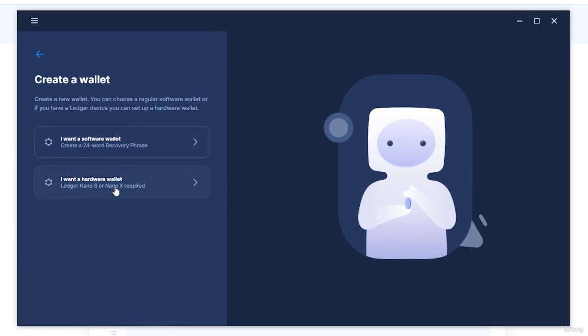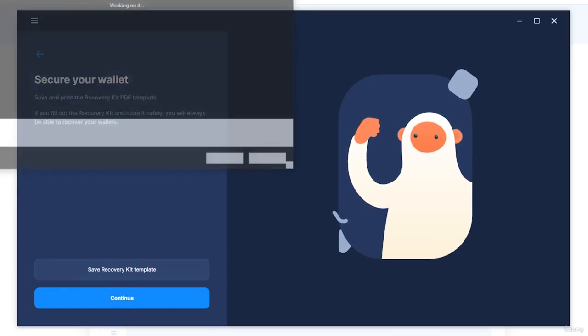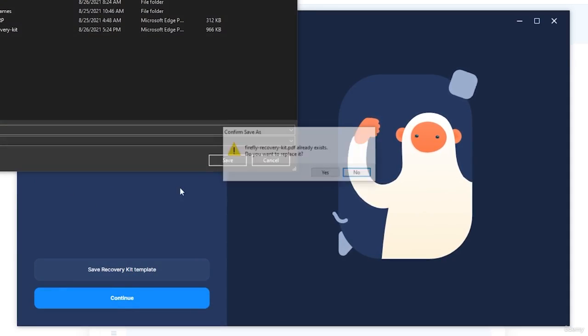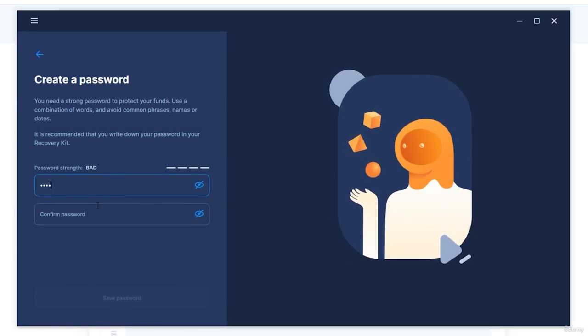And now you can choose if you want a hardware wallet or a software wallet. If you do not have a Ledger Nano or Nano X, then go with I want a software wallet. And let's save the recovery kit template. Save it here. Click continue. Set a password.